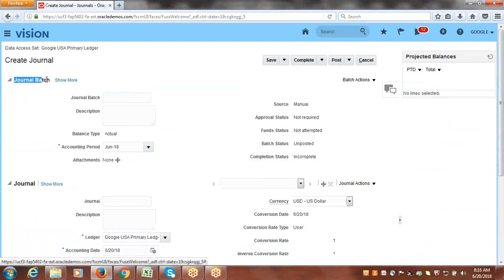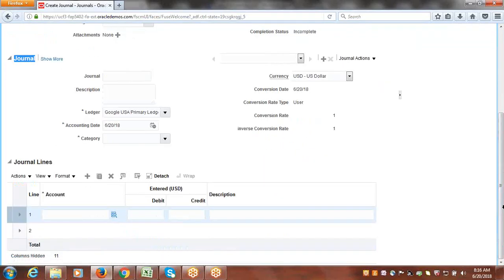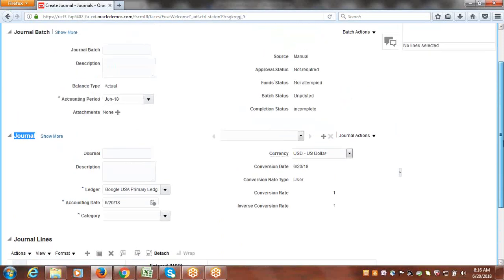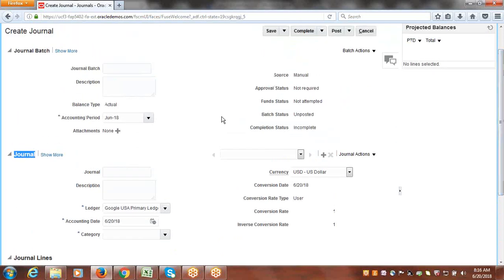Here we have a batch section where you can provide the batch details, and within that batch you can create one or multiple journals. For each journal we can create the lines. So batch, within the batch journal, within the journal lines. This is the actual structure when you compare with EBS also. If you don't want to enter batch information, you can ignore it and proceed with the journal creation. Even if you don't give the journal name, the system will automatically take a journal name, right?